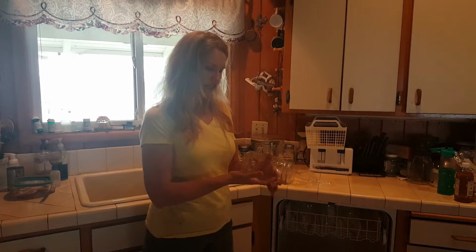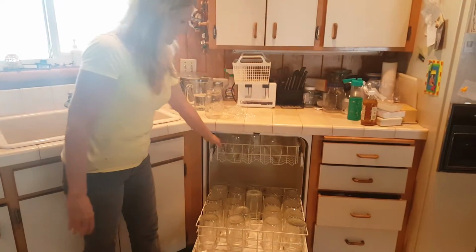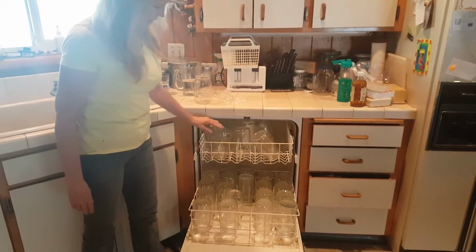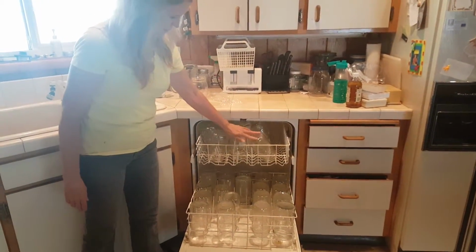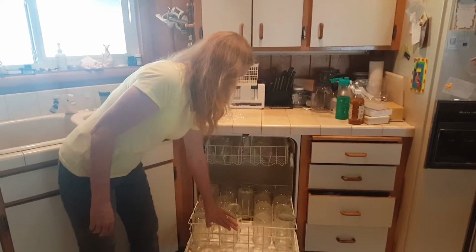They pass that inspection. We put them in the dishwasher and fill it up with jars, top and bottom. You might have to tilt them a little bit to get them to fit. They're pretty tall. And then we close it up.